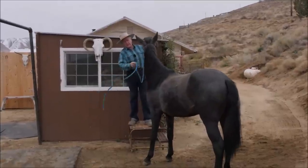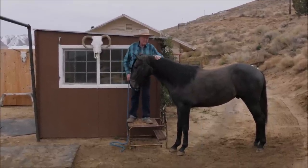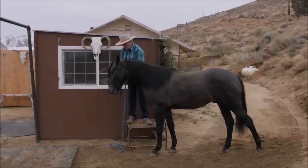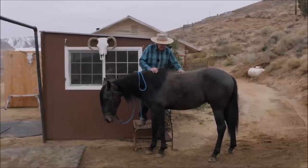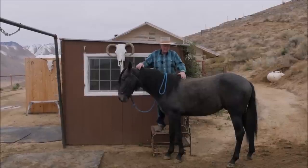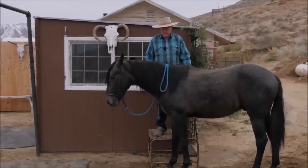Now I'm going to keep his head right here and ask that hind quarter to move over. See how he's getting upset? I'm fine. This is what I call loading up — I get to watch his skeleton and he'll load up his body, load up all his muscles. That was intentional — so I'm going to really pay that off. That's exactly what I needed. So like everything else I do, once he's learned it and once I've done what I'm supposed to be doing in making a ranch horse out of him, I want him to be able to do something without duress, without resentment. He just simply does it. This is no different than chasing a cow so I can rope it — it's the same thing. And that's where we're at. Thank you.